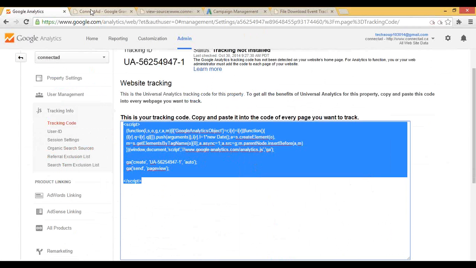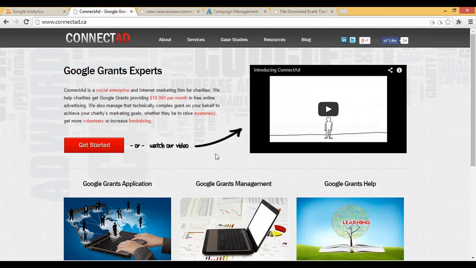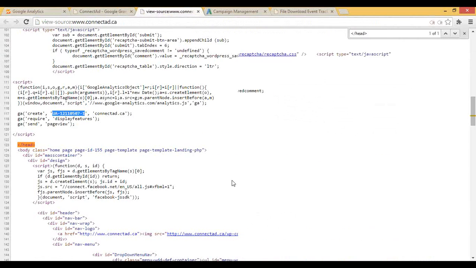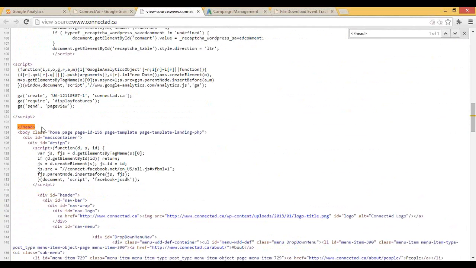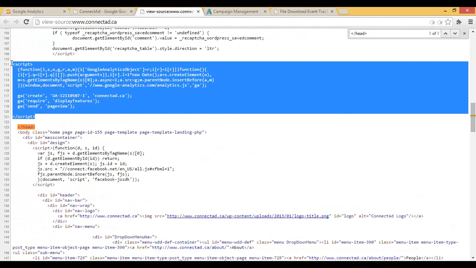So for example, this is the Connect Ad website. So imagine that I'm trying to install Google Analytics for the first time. So I'm going to show this website, but in the code format, right? So this is what the website code looks like. I'm going to what's called the closing head tag. So it'll look like this, right? There's a bracket and a slash head and then the close bracket, right? And then you insert the code right here.